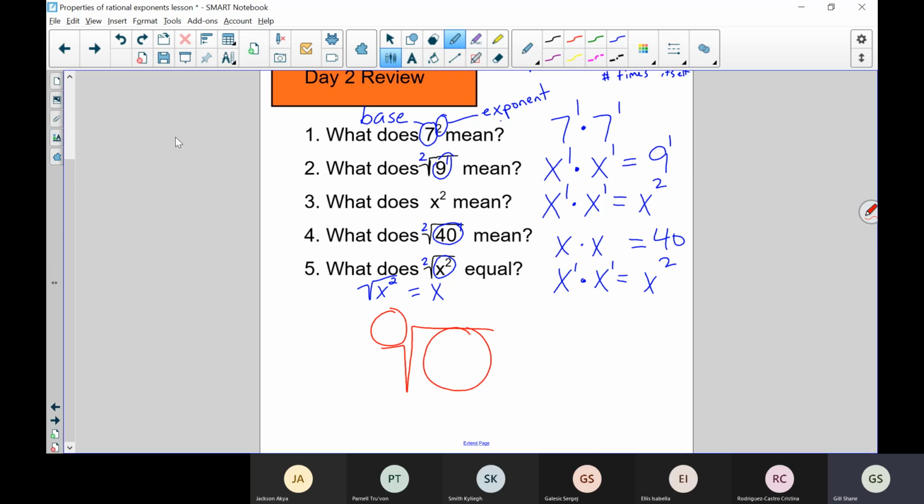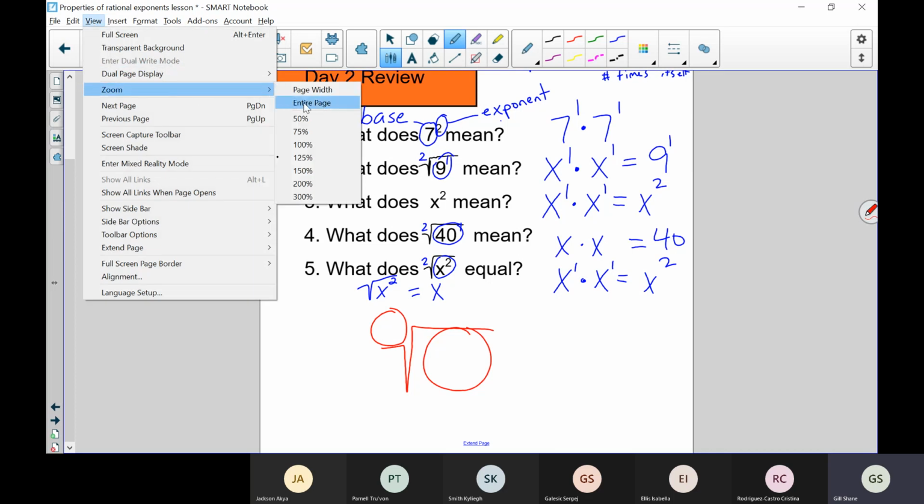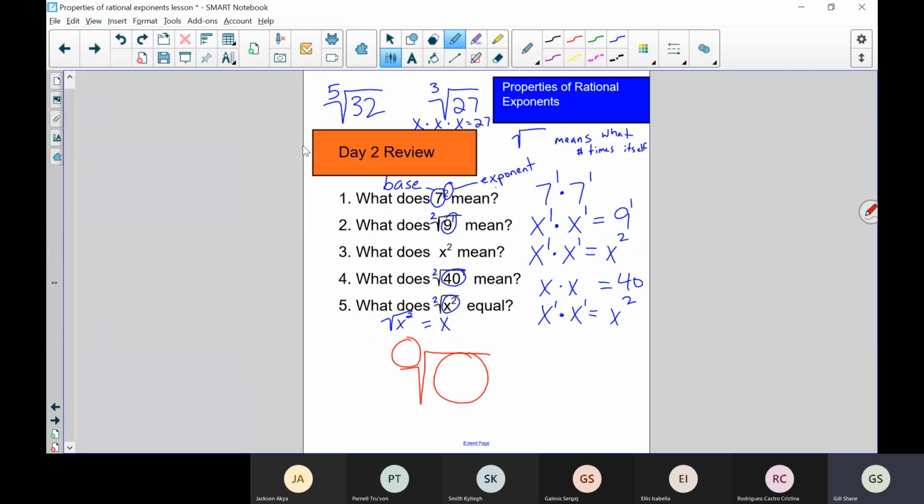I'll tell you what, I'm going to actually zoom out to try to explain it real quick. And again, I'm going to go fast today because we already did this lesson in last class. So this example right here, the square root of 9, there was no number there, so I wrote in a 2. Oh, and we said whenever you don't see an exponent, at least for the next 2 weeks, go ahead and write a 1 in. You don't see an exponent, write a 1 in. If you don't see a number here above the radical sign, write a 2 in. Just like I wrote a 2 in right here and a 2 in right there.